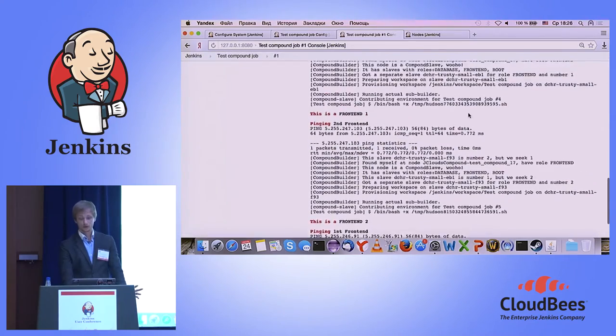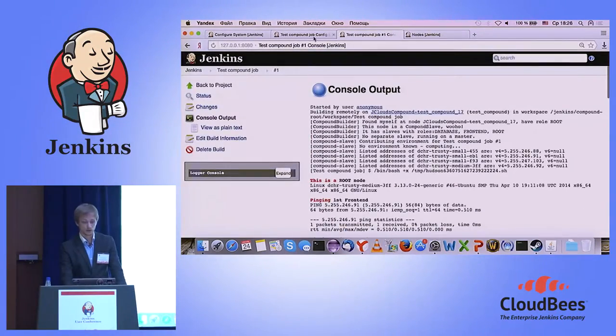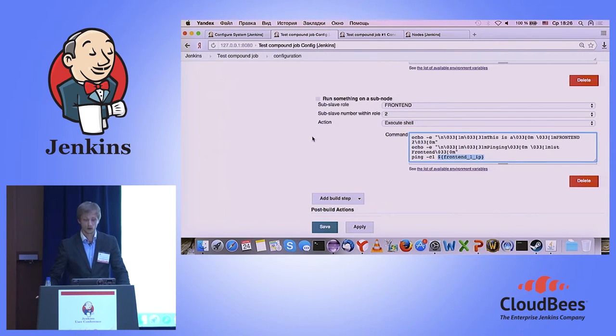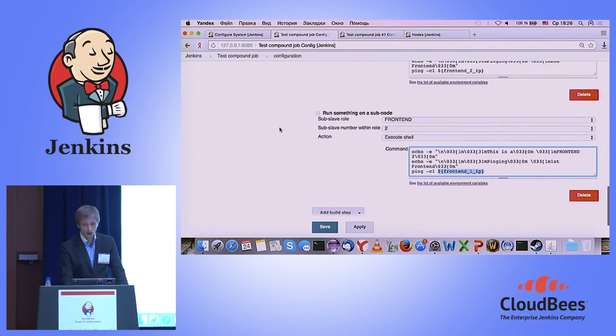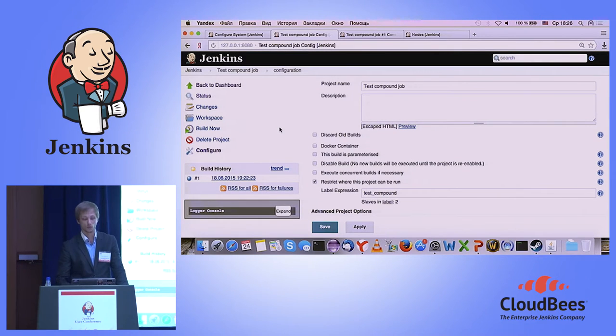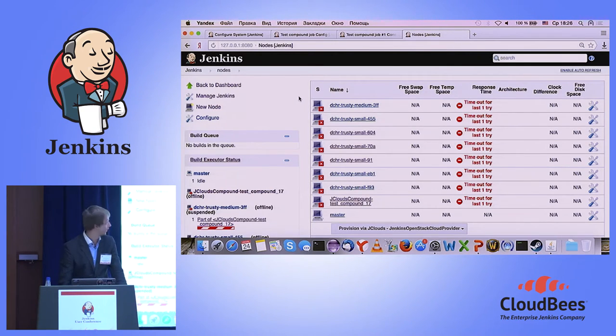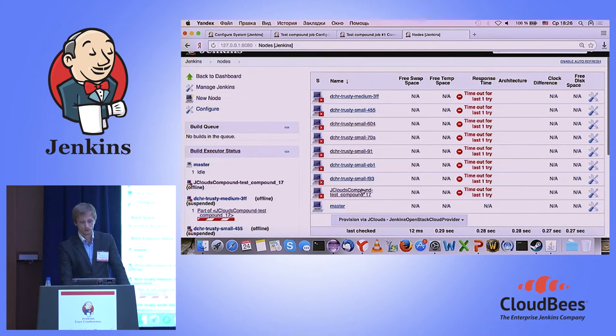So it's rather easy, as I already said. This allows you to use all algorithms inside Jenkins. But let's see one more thing. I've told you about the visibility of all these nodes inside Jenkins. They're all offline because I'm not connected to my OpenStack, but never mind. Here you can see the number of nodes, usual slaves, and one compound slave. Yeah, I know there is a problem with this representation because it's rather hard to re-implement this table, but we can see it in another place.